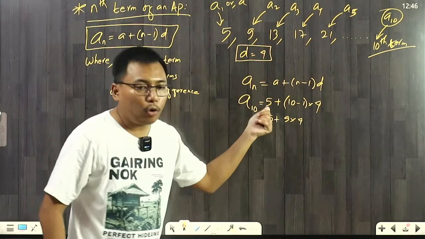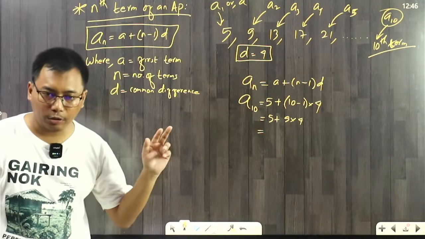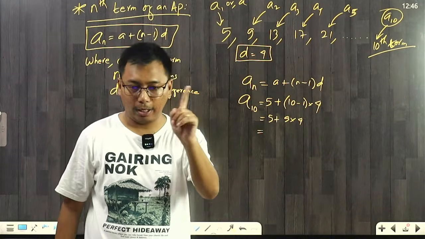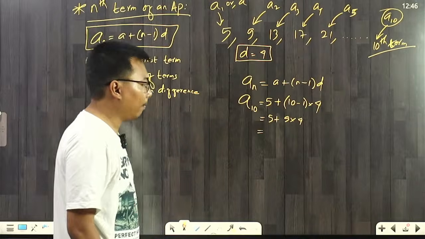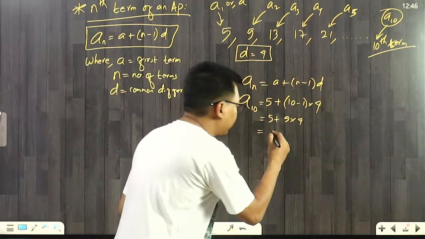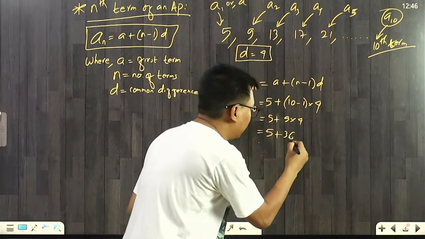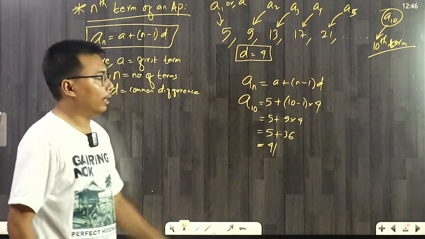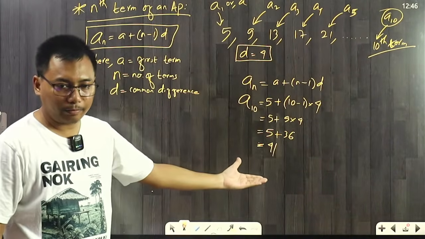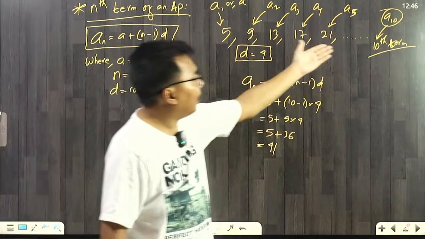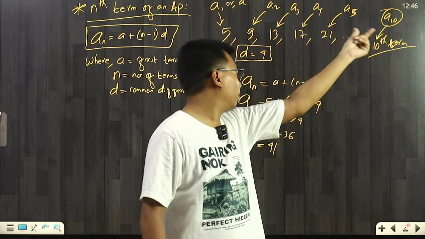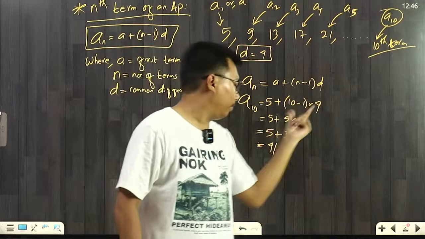Again, do we add first or multiply first? We multiply first, right? BODMAS rule. Do not add 5 plus 9. If you do that, you're already going in the wrong way. We multiply first. So 9 into 4 is 36. 36 plus 5 will be 41. So this will be our 10th term, A10. If you do not believe it, you can keep on adding plus 4 and check. You'll get the 10th term as 41.